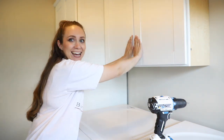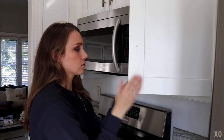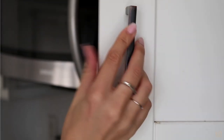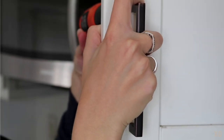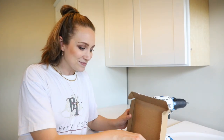So we need handles. So I actually have the 2 handles from the cabinet that we removed for future tenants. So this is actually a really renter-friendly kind of hack or renter-friendly thing that you can do. And it's what we did in the kitchen is we swapped out all of our handles. We didn't have to drill new holes. We got the same dimension, which ours are 5 inches, the same dimension, but instead of the silver color, which I'm not a silver person and I wanted to enjoy my kitchen for the last 5 years, we did black.